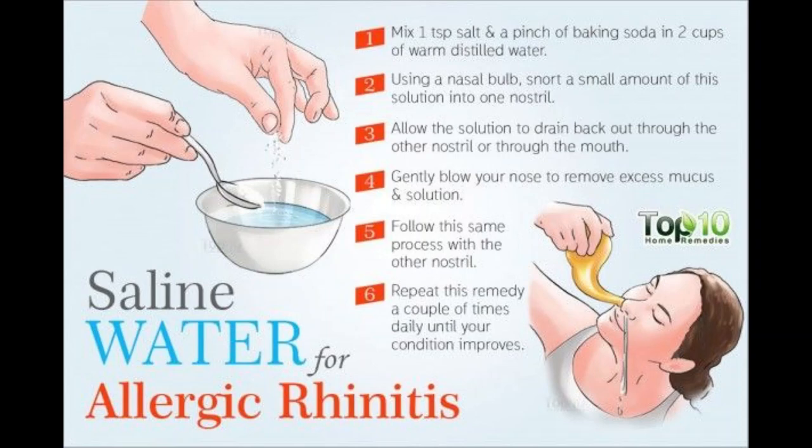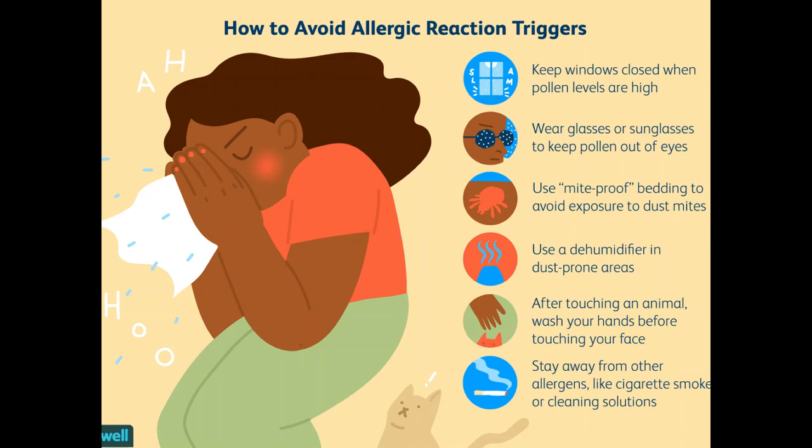Now for lifestyle and home remedies: it is not possible to avoid allergens completely, but you can reduce symptoms by limiting your exposure. If you know what you are allergic to, you can avoid your triggers. For pollens and molds: close doors and windows during pollen season; do not hang laundry outside as pollen can stick to sheets and towels; use air conditioning in your house and car; use an allergy-grade filter in your home ventilation system and change it regularly. Avoid outdoor activity in the early morning when pollen counts are highest, stay indoors on dry windy days, and use a dehumidifier to reduce indoor humidity.